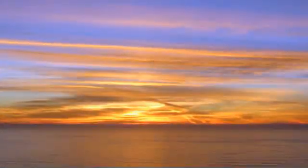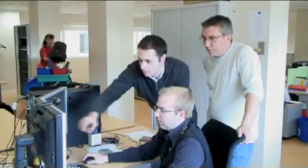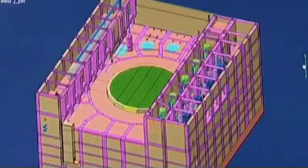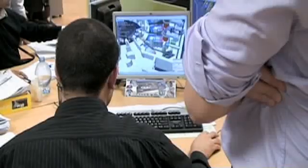Nuclear fusion is nature's foremost method of producing large amounts of energy. It fuels the sun and other stars, bestowing Earth with light and comforting warmth. Harnessing the sun's power would give us a clean, safe and nearly inexhaustible energy source. While numerous scientific institutes and centers around the world are working hard on achieving nuclear fusion, some serious technological obstacles remain.